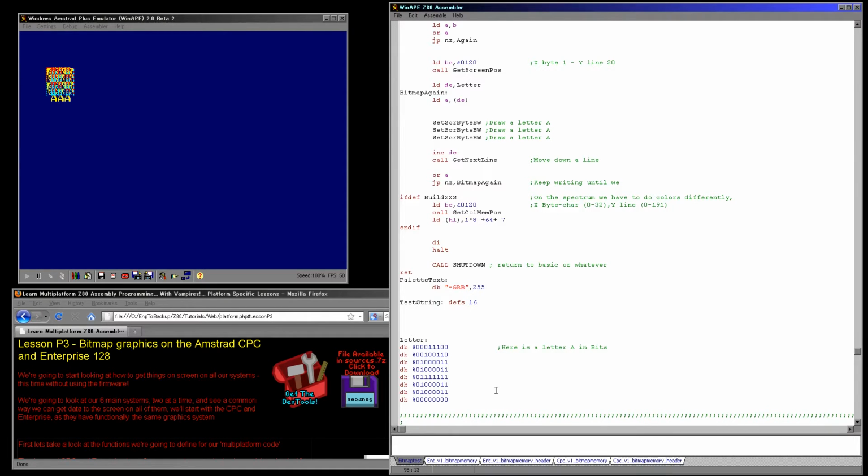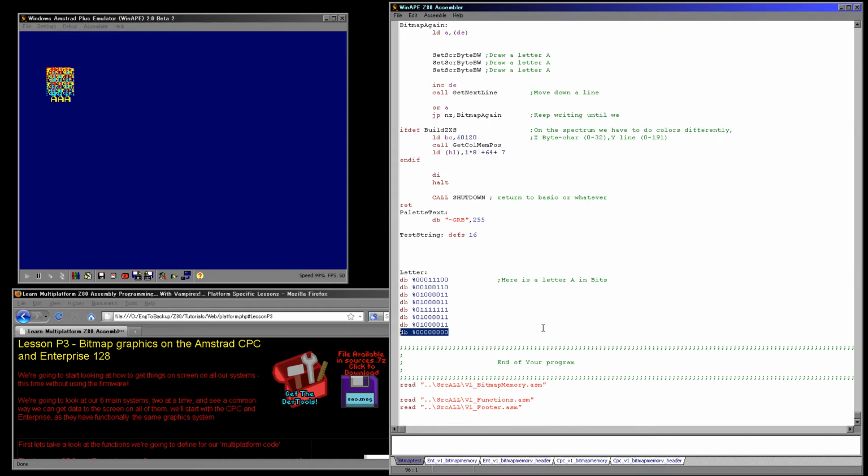So this is actually assuming that the bottom line of the font will be zeros, which may be incorrect. We may want to actually assume that there are 8 lines, or we may want to have a specific byte pattern that means you've reached the end. But as I say, in this case, just a very simple example. We're going to take it far further once we've covered these basics on all of the systems. So that's what we do there.